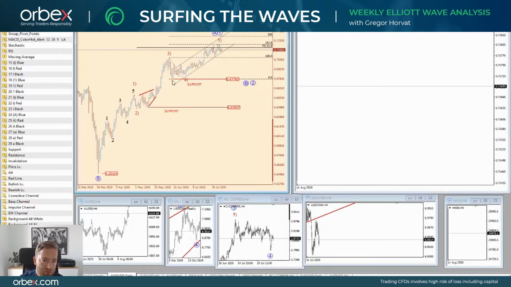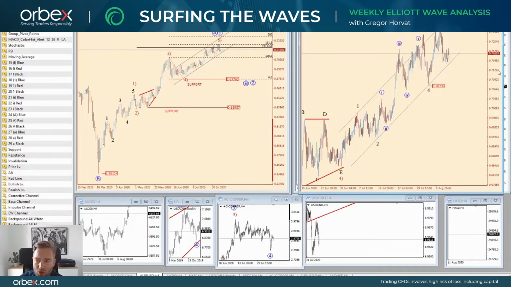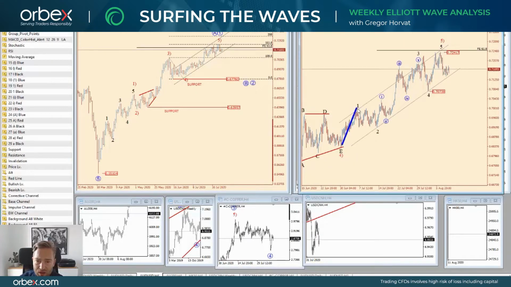What is probably the most important at the moment is that you have 5 waves up here from that wave 4 within this wave 5. So looking at the 4-hour chart here, you can clearly count 5 waves up. Wave 1, you have wave 2, then you have an extended wave 3, flat for a wave 4, and then wave 5. So we are now reversing lower, and looks like on a smaller time frame you will be able to count 5 waves down here from the highs.